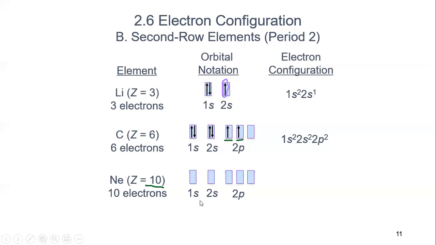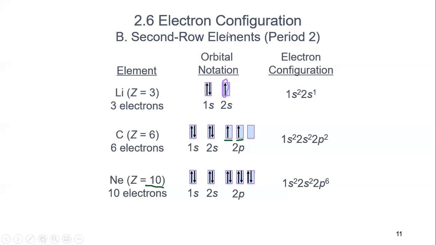So again, we're going to need the 1s orbital, the 2s orbital, and the 2p. Each s orbital can hold 2 electrons. So 4 minus 10 gives us 6. The other 6 electrons need to go into the 2p orbitals. Here you'll notice all of the orbitals are completely filled, and it contains only paired electrons. And so the electron configuration would be 1s2, 2s2, 2p6.